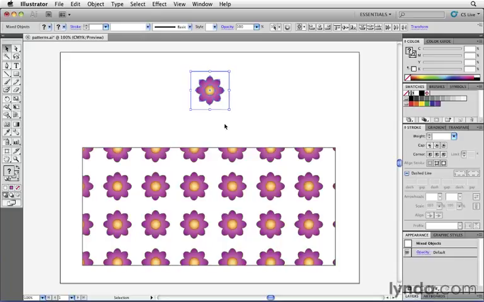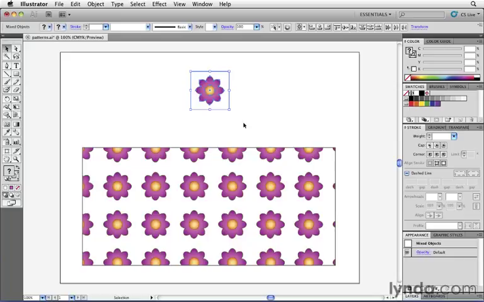So we're starting to get the hang of defining patterns inside of Illustrator. But let's say you want to go a step further. You want to create a little bit more of a complex pattern where maybe the flowers are somewhat staggered. You see right now all the flowers repeat in a straight line. Maybe I want to create some kind of a staggered pattern. Well, here we need to think a little bit more about how repeats work. And I'll be honest with you, defining really great and complex repeat patterns is an entire art form in itself. However, in this case, let's explore something just a little bit more complex.